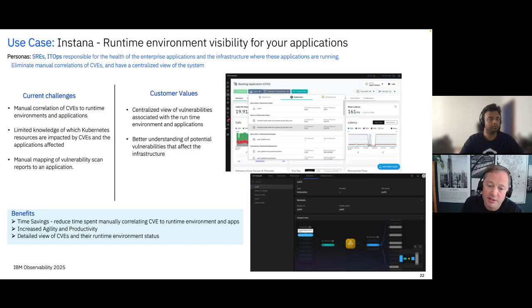And of course, the values there for the customer are having that centralized view and being able to assess all of the vulnerabilities. And the last piece where that's very useful is, some customers we work with have maybe a patch cycle where they do things very periodically. And when they do their patch cycle, they want to address all the vulnerabilities. This is another way to connect what's coming from those vulnerability scans to your environments. So if you're working on a specific infrastructure or a specific application, you can actually get all of your vulnerabilities addressed by bringing these two tools together.